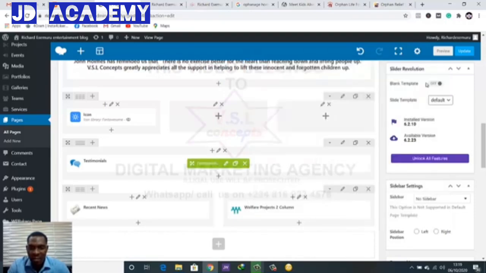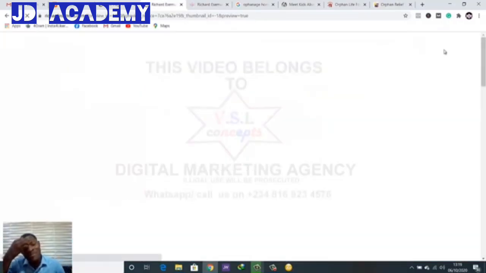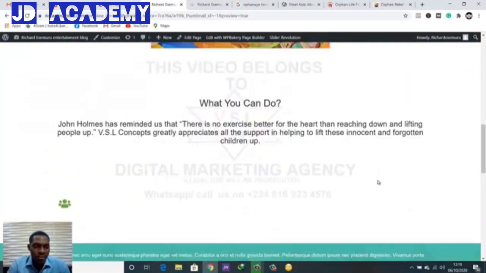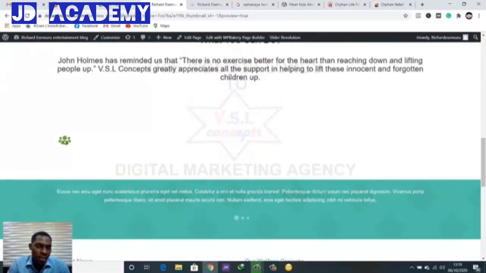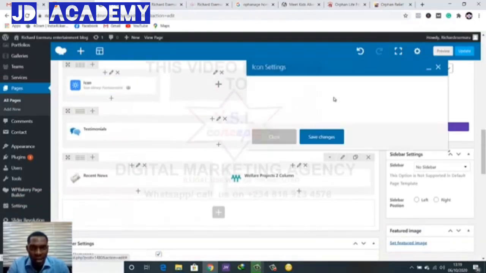Save, preview. Let's see what it looks like. Then we know if it is usable or if it is not usable. Come down. Okay, this is it, but the size is kind of small, very small. Let me just increase it a little and see if it can be bigger.